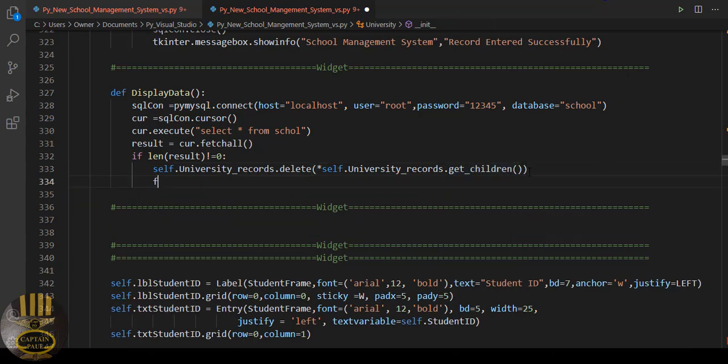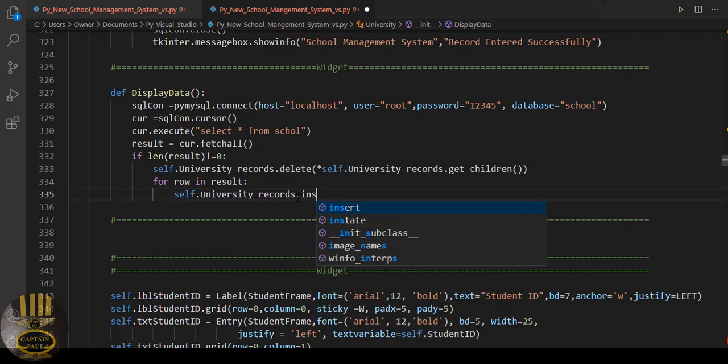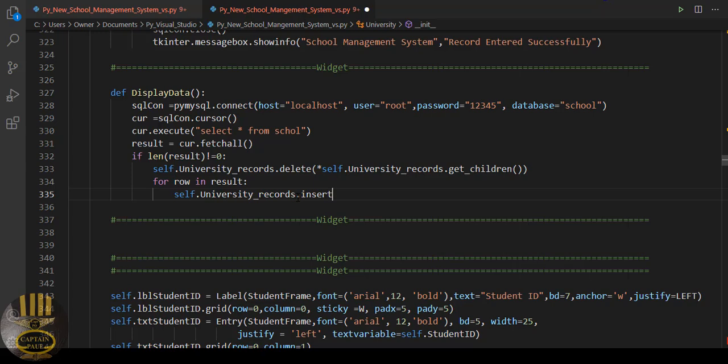Okay, so for row in result, and that is going to be self.university_records. We want you to insert as follows: dot insert. And what are you inserting?